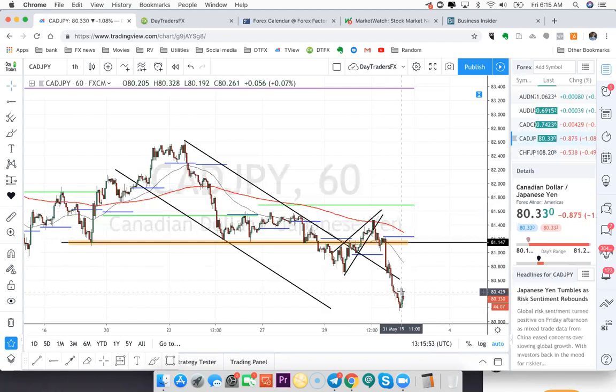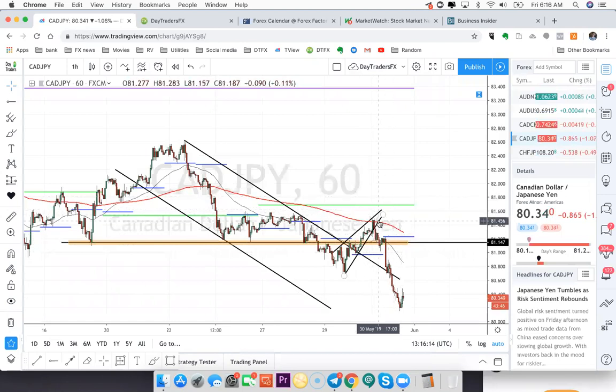It didn't get to a point where I wanted to add to it, and I know some people got in. James was just saying he got in at 81.10, which is awesome. So he got in at a little bit of a higher price, which is really, really good. So that's all great, and that's a little bit of what I want to talk about this morning. James, I'm glad you brought that up.